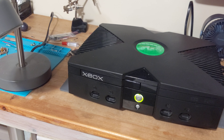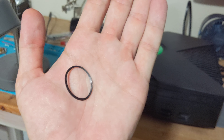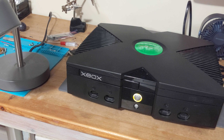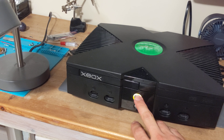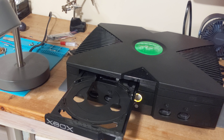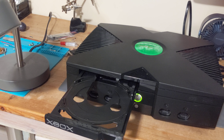You can get an idea of when the belt is going bad: when it starts ejecting really fast — you push the button and boom, it zooms out — you're going to have an issue. These things really wear out and become stretched. This one wasn't too bad so you might repair it once by flipping it, but it's better to just replace it. Either way, I should be able to pop in games and enjoy my Xbox for a long time. Nice slow open and close, no issues — and you don't even have to open the console to do this repair.